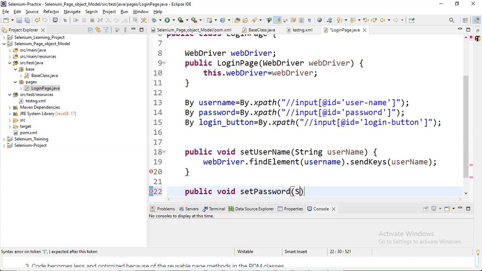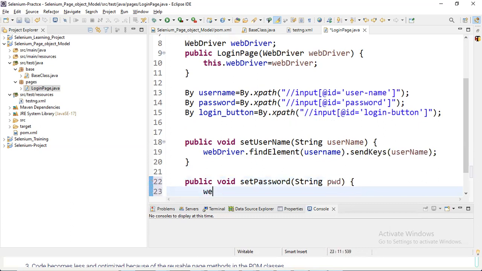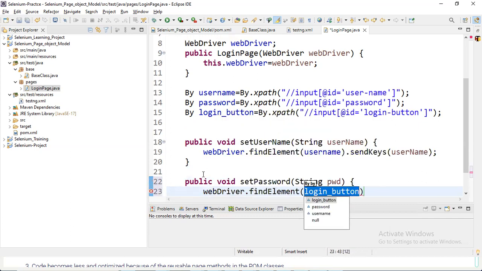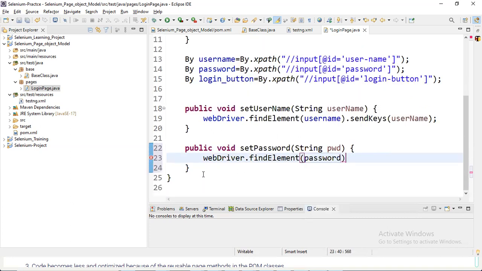Now we can take a parameter like pwd, and now we can find the web element, WebDriver dot findElement, and now we can find the element by which element? The password web element. Then we can call the sendKeys method, then we can pass the value pwd.